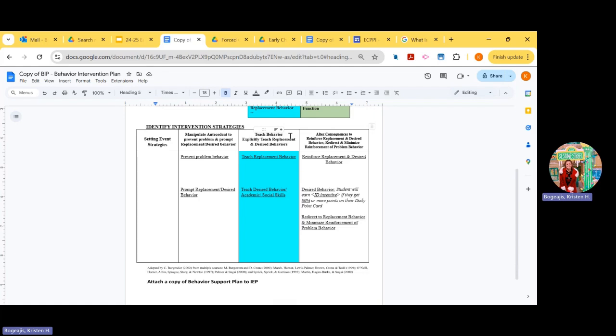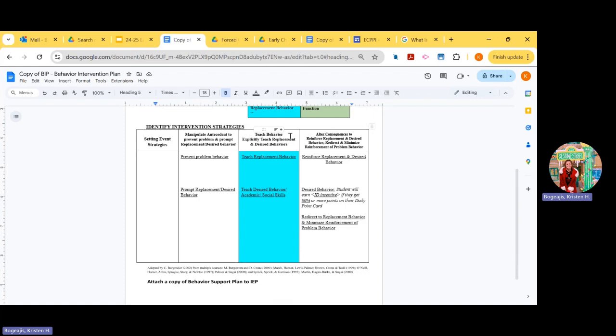We have access to symbol sticks through the News to You suite. And on symbol sticks, you can actually create your own social stories. You can use real pictures actually uploaded of the student or the environment. You can get as creative as you like. You can draw out a social story. Whatever you do to give them access to an explicit teaching of the desired behavior, that is what you need to do in this situation.